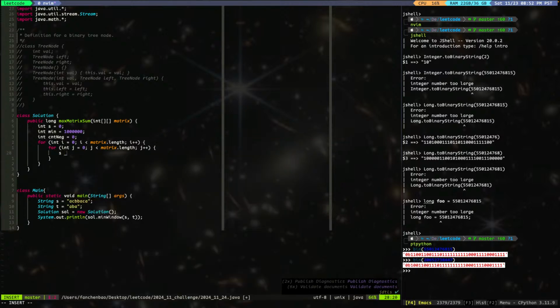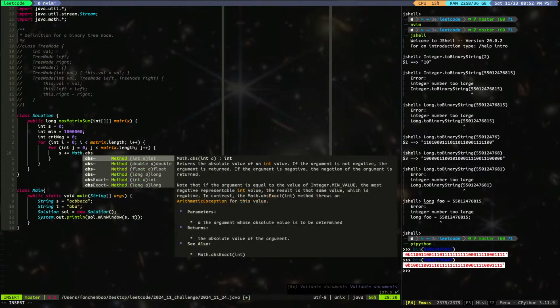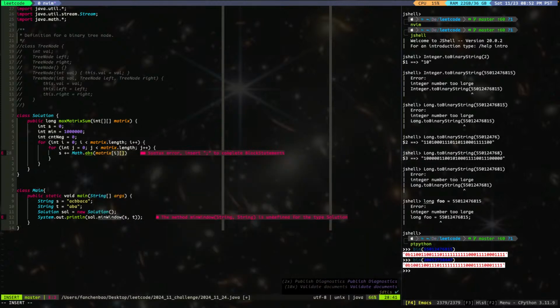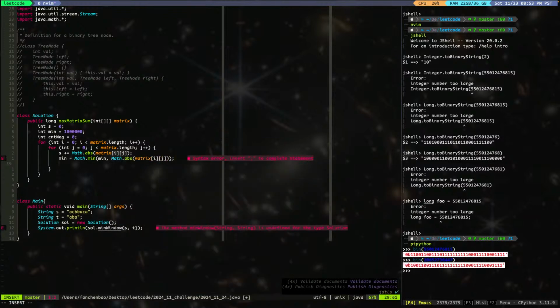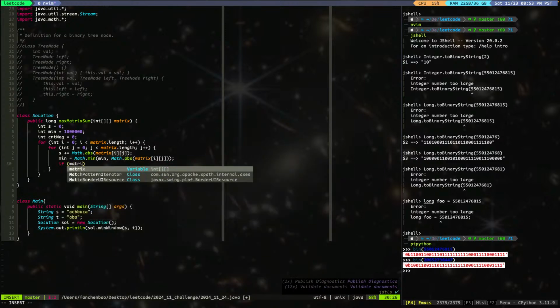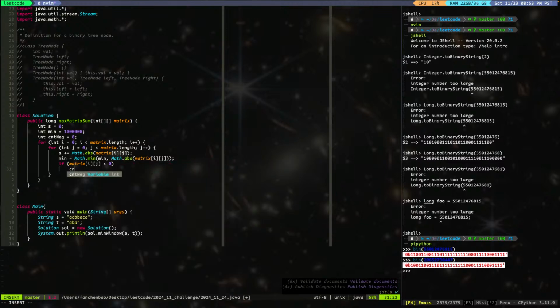Okay, s plus equal to math.abs(matrix[i][j]), min equal to math.min(min, math.abs(matrix[i][j])), count negative, well, plus, I can just say if matrix[i][j] is smaller than 0, count negative plus plus.